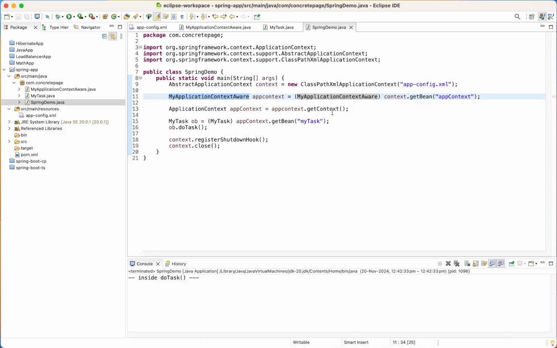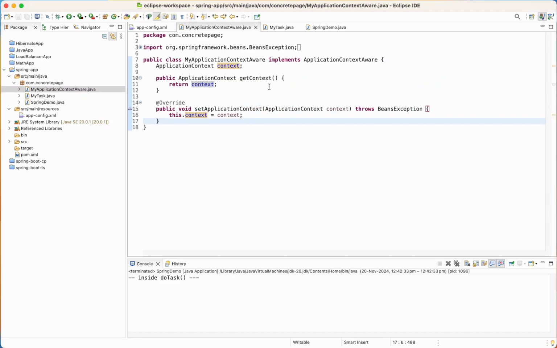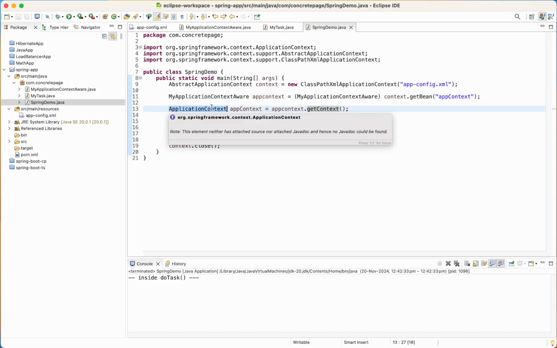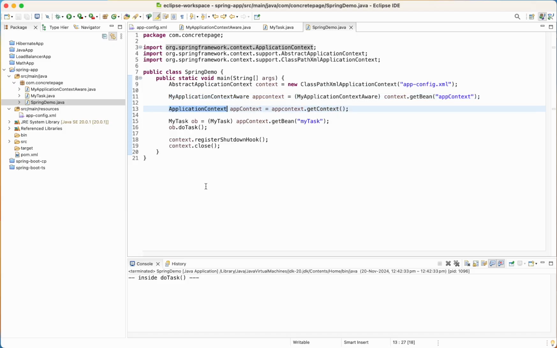Now I have a method here, getContext. Call it. This will return our application context, and once we have got our application context, then we can fetch any bean in the application.